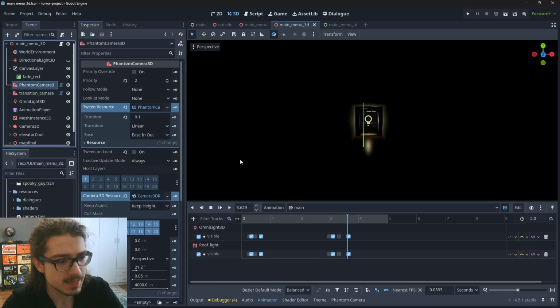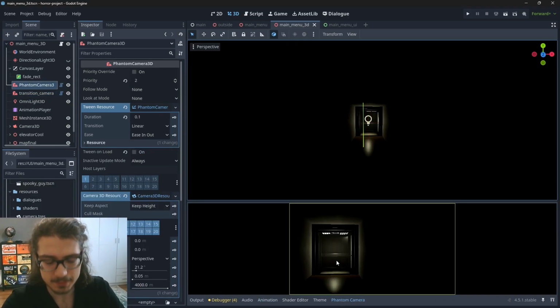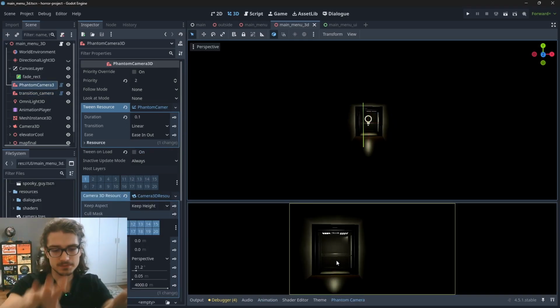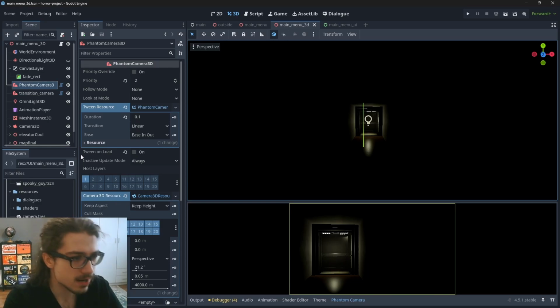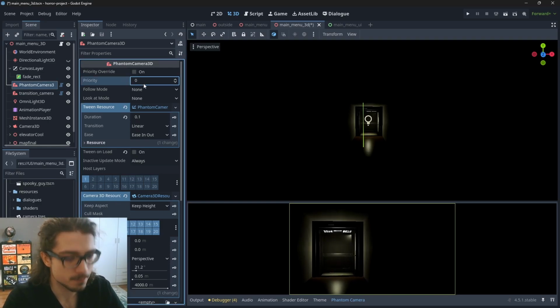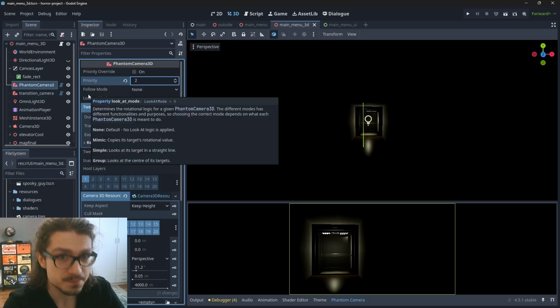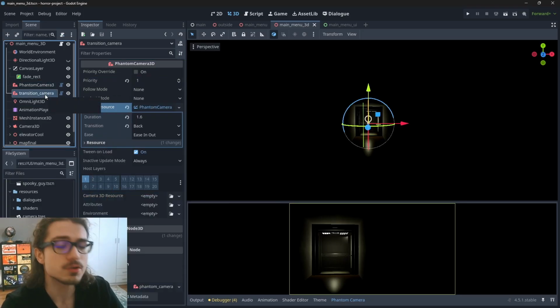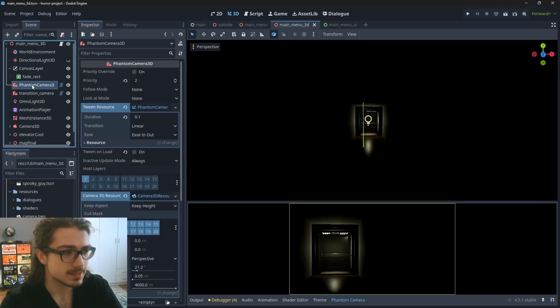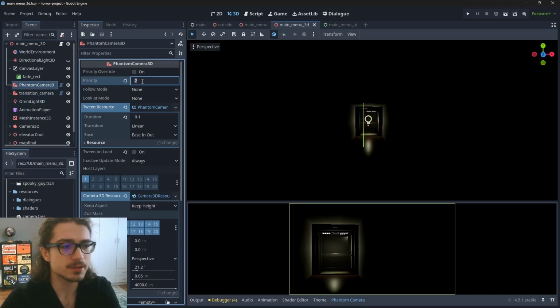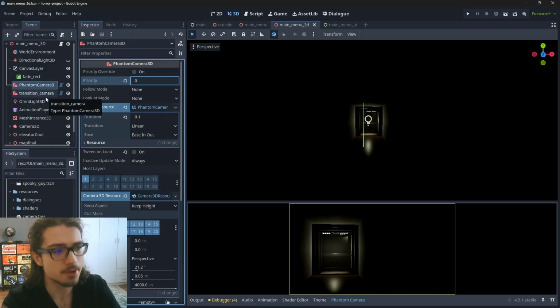This camera here, which just looks at the elevator, has a priority of 2, so that will be the active camera. The transition camera has a priority of 1, so it won't be the active camera. If I set it to 0, then the transition camera will have a higher priority, and that will become the active camera.